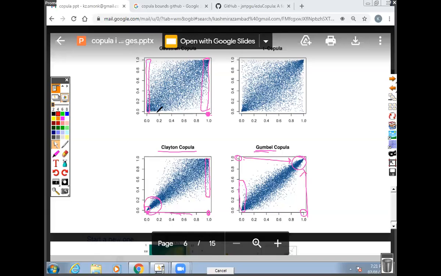But again, if you have a look at the T copula, the tails are a bit fatter. So here you don't see much variation, but here you do see a lot of variation. It basically says that if you have a higher value of X, you can still experience a lower value of Y. But here it's really blank. So you see that this one has fatter tails, and of course, as we know, if a normal distribution is something like this, your T will have fatter tails than a normal distribution would have. So I guess that was it.